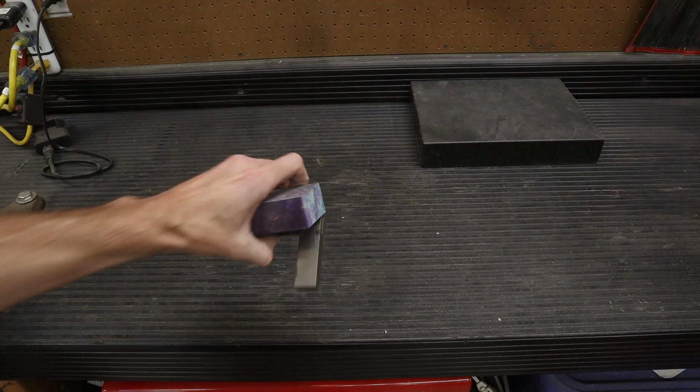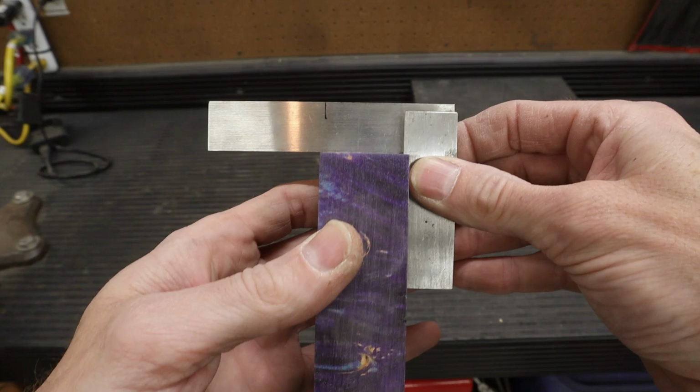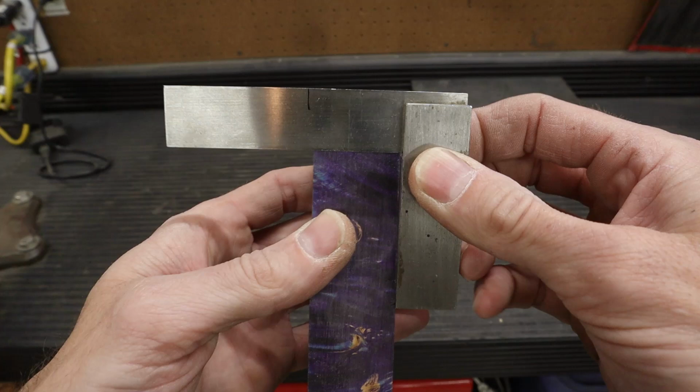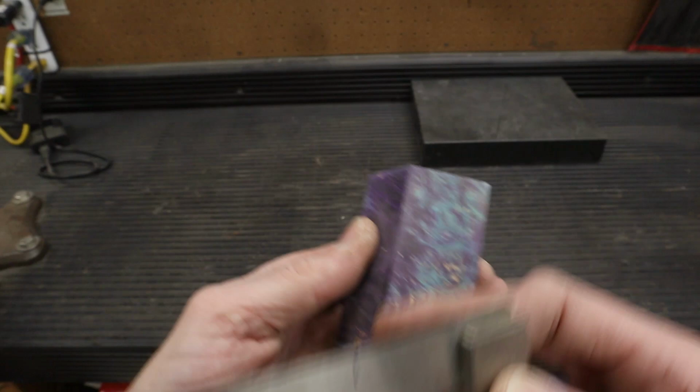So we just ground this square. And one thing I like to do is check this just like that to make sure it's perfectly smooth and square all the way across. Now see, to my eye, it looks like this side is high. But I'll tell you what, when I put this on there, it's not at all. It's absolutely perfect. That's why I use the square. Off of a square side that I know is absolutely perfectly flat, I can test for square.